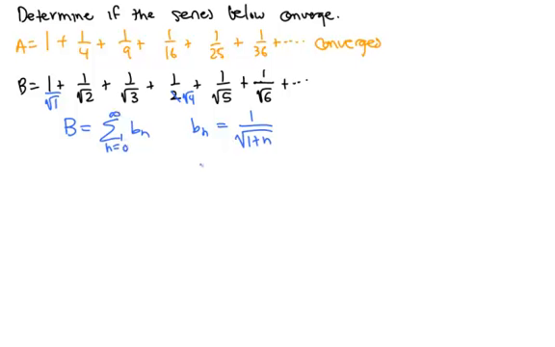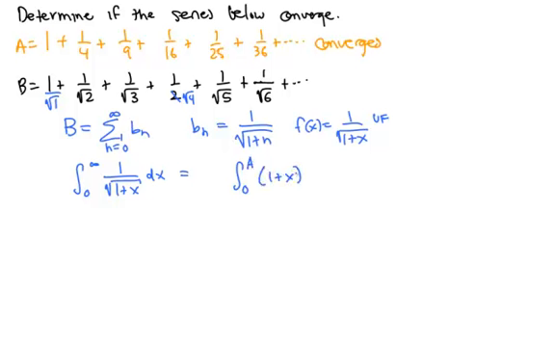If we go through and switch this out for an underlying function, f of x equals 1 over the square root of 1 plus x, then a quick inspection shows that, yes, this is an underlying function, and so we can swap out the series for the integral from 0 to infinity of 1 over the square root of 1 plus x. Just as in the previous problems, we have an improper integral, so we're going to have to integrate from 0 to some stopping point a of 1 plus x to the negative 1/2 dx. I'm already prepping it. And then we'll take the limit of whatever we get as a tends to infinity.